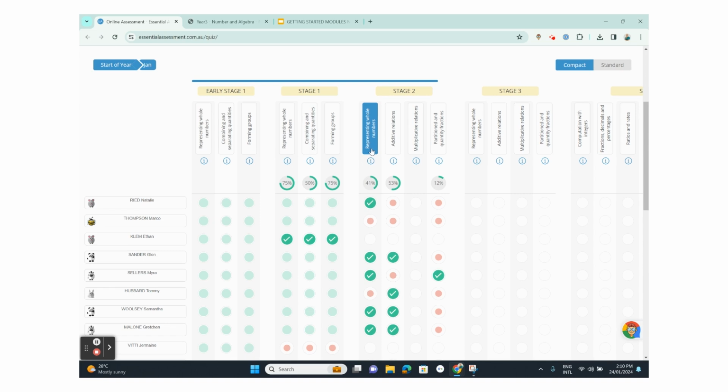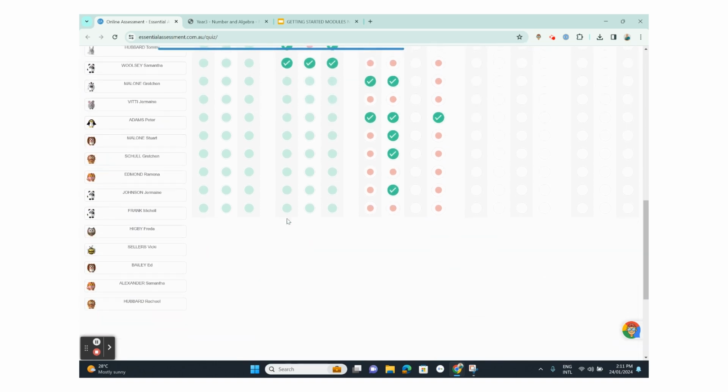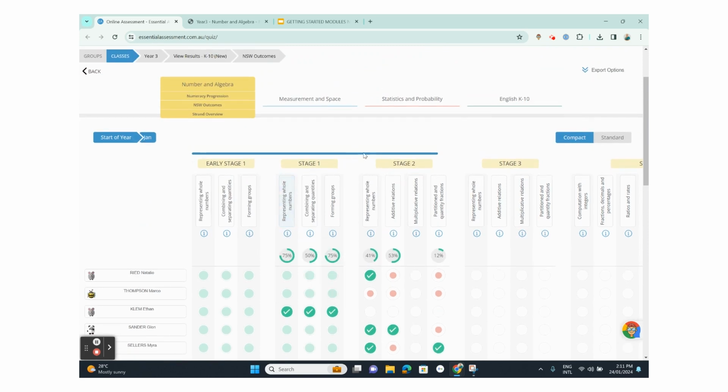So remember that it's only one question per outcome. So we really have to sometimes drill deeper, so we can hover and see what this assessment was covering, so we can see where our areas of need are. Going back to the stage below, this will be based on whichever students were sitting the assessment allocated to that stage. So it gives you a really good indicator of where you're tracking, and these percentages continue to update the more data you collect, and you can scroll back over time as our time calendar will fill in as we go through the year. Also available in export.